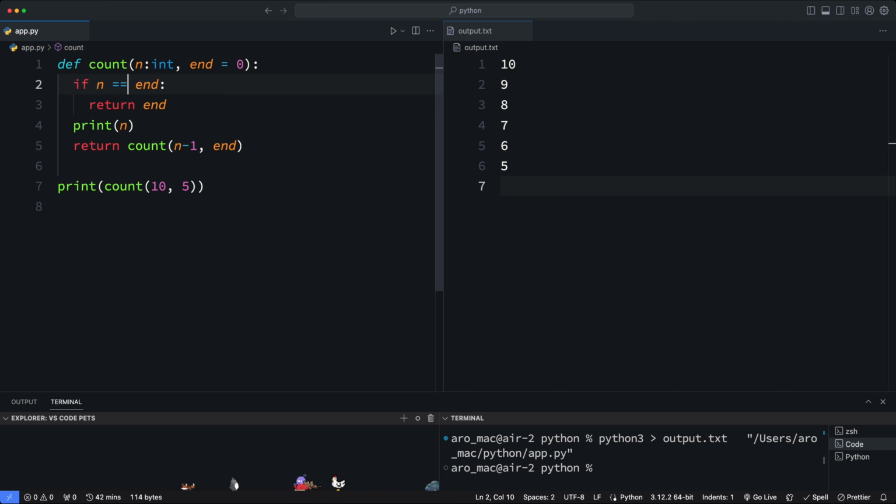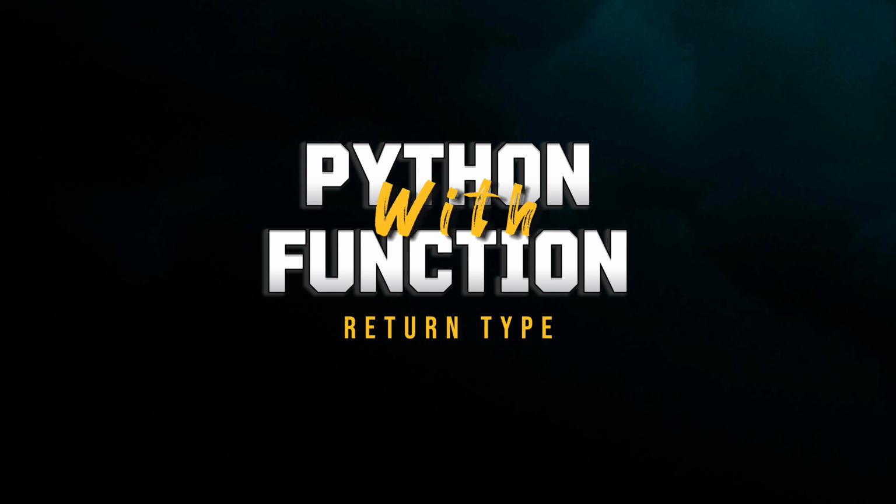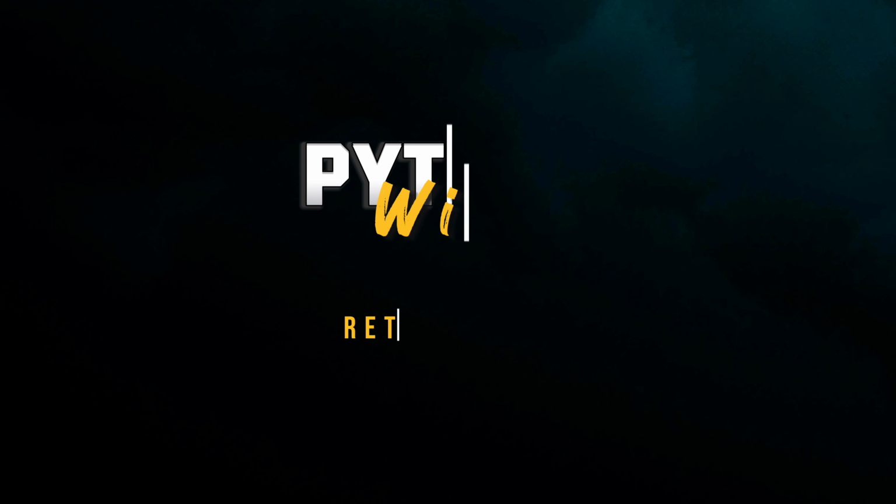So if you run this, it will always end at 5, and you can change that to suit whatever you need. So if you say 6, it will end at 6. So you could say run this to 100 and stop at maybe 95. So this is where it will count down and stop at 95. You could say stop at 5, and you can run all this, it will stop at 5. That is the power of recursive function. You can actually determine what your function returns.